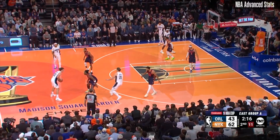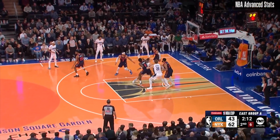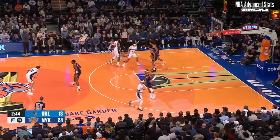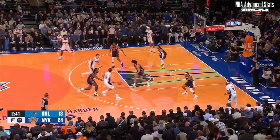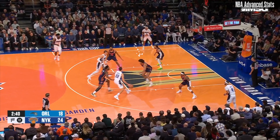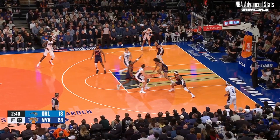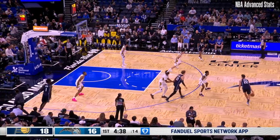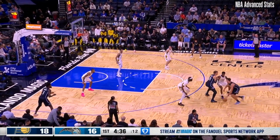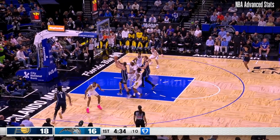And Franz is also starting to get good at using his pace to leverage that passing, which opens up more driving lanes. We'll see him here turn the corner off the screen to his right. And from here, it's just him and the roller playing 2-on-1 against his drop big. And notice how Franz is going to freeze him by slightly slowing down, giving himself a window to pick up and finish. We can see the same thing here, where Wagner's passing threat forces Myles Turner to stay attached to the ball, giving him another runway to the basket.